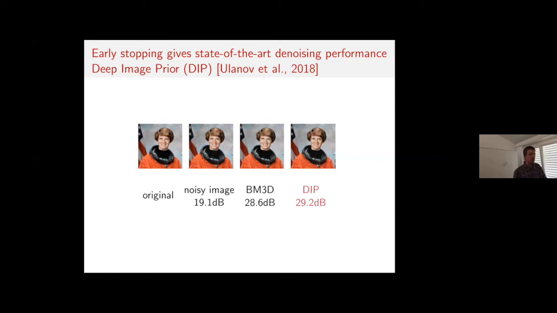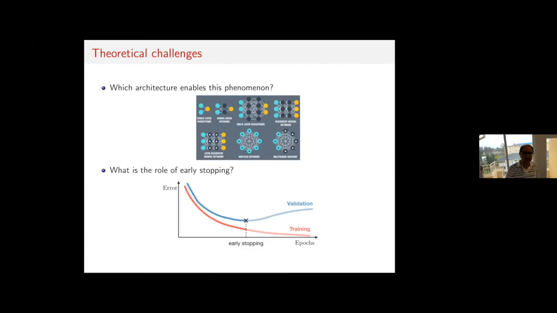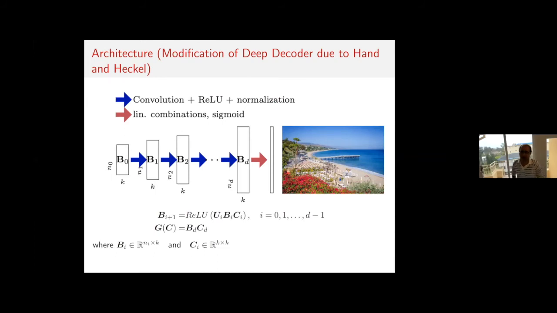It's very key, I think, and at least we can see in our theory how this comes up. So if we want to talk about the theory, there are actually two things that are key: what architectures enable this phenomenon, at least for natural looking images in some sense, and what is the role of early stopping? This one at this point might be a bit less mysterious to you, given the last portion of the talk. So let's talk about the kinds of architectures that actually work well here.